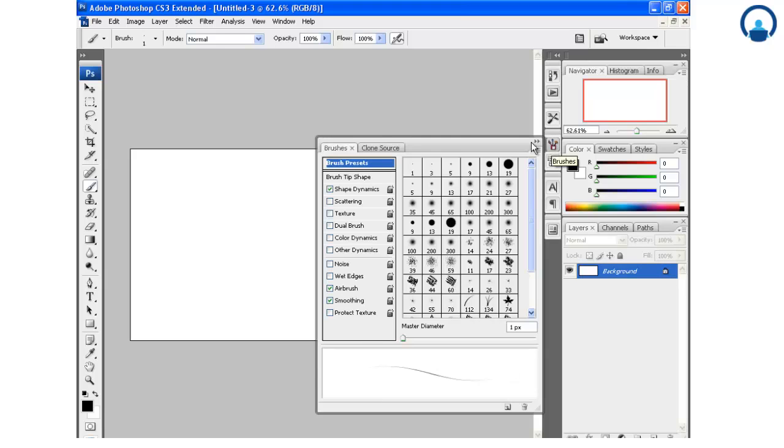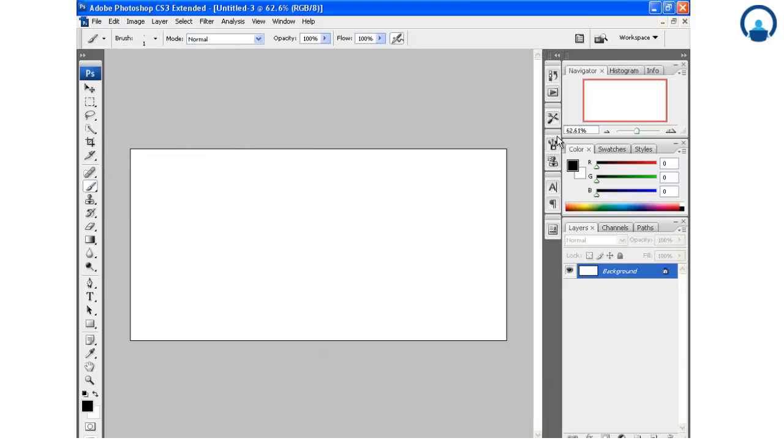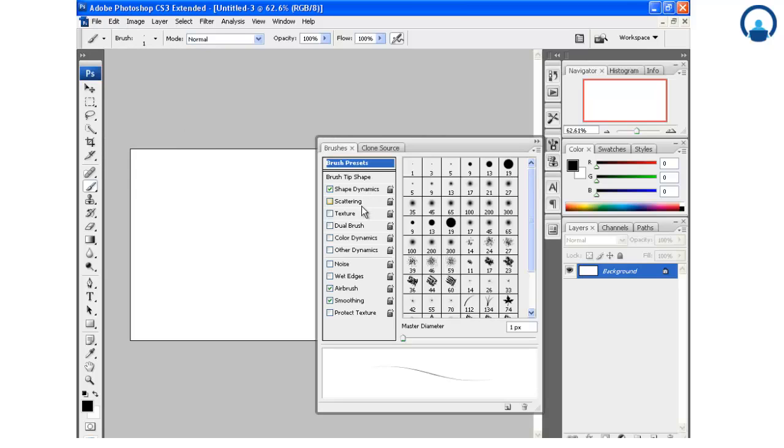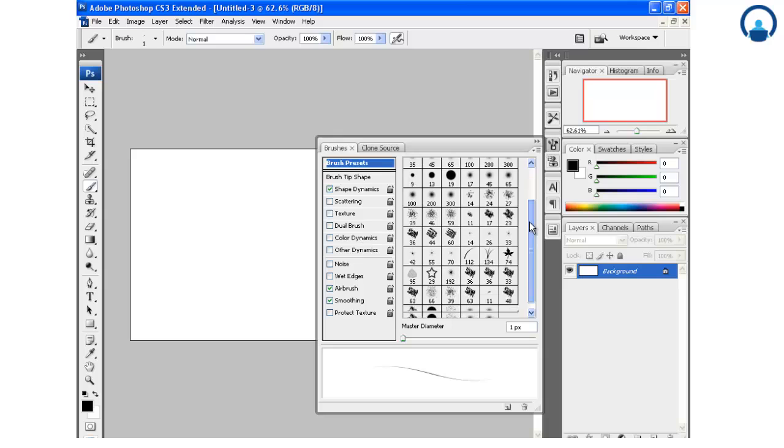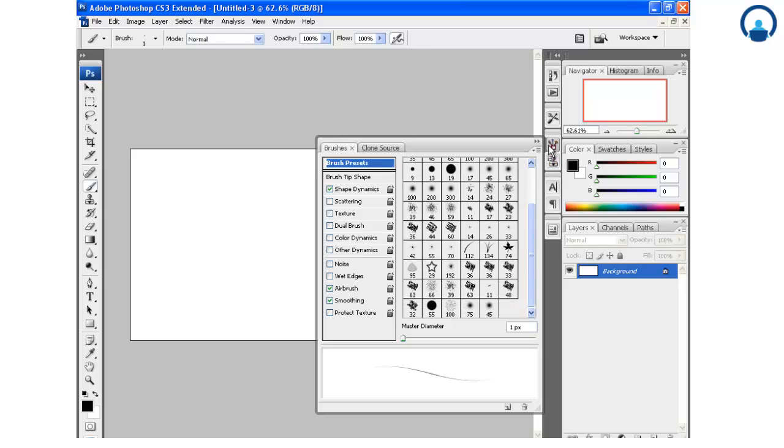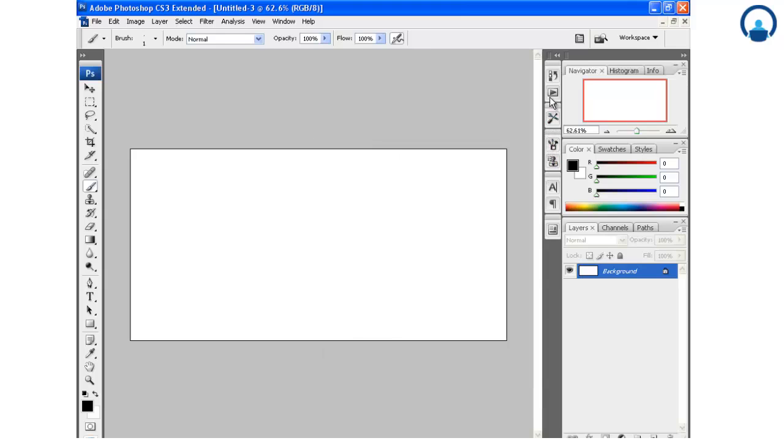Like I have selected the brush preset, so instead of selecting everything from here at the top, you can select from here. We have some properties like shape dynamics, scattering, texture, dual brush, and we have different brushes over there. So basically we can use them to save our time.